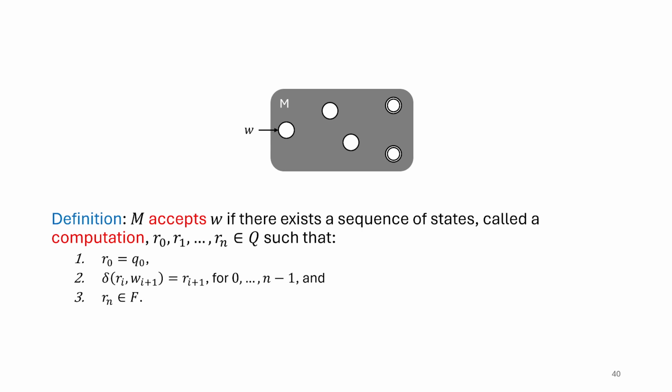Okay, although it is also very common in deterministic finite automata to merely just say that M rejects W if it doesn't accept W. Okay, so since we already have a definition of what it means to accept W, then if it does accept, we know it doesn't reject, and if it doesn't accept, that's the definition of rejection as far as deterministic finite automata go.